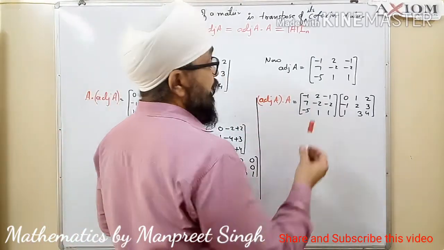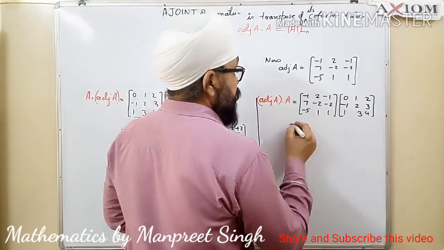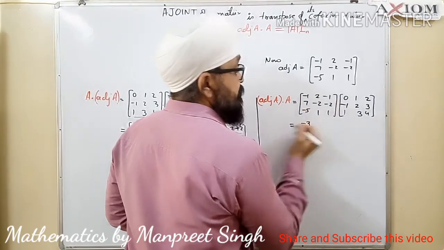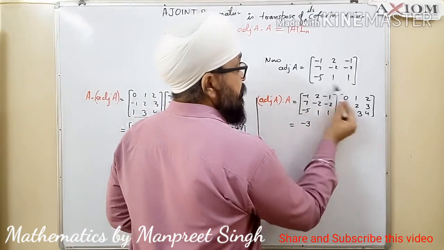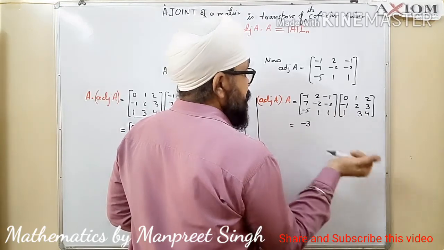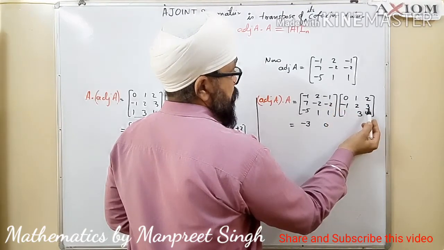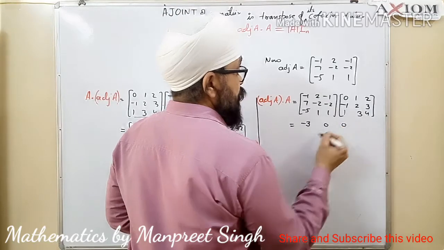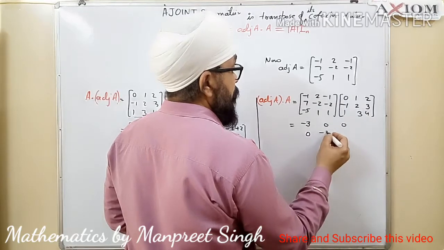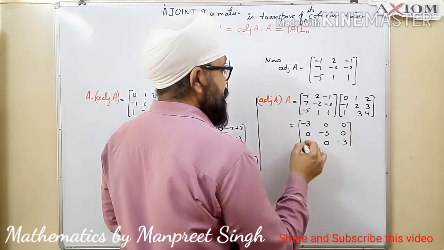And here if I go with that, we are having the column, but this one is the cofactors of the first column. So what you will get, I am just doing it orally, 0 -2 -1, we are getting -3. Next take the other one. It is -1 plus 4 becoming +3, plus 3 and minus 3, it is becoming 0. In the same way, it is minus 2 plus 6, it is 4 minus 4, it is becoming 0. In the same way, you can try this one also, 0, then it will become 0, minus 3 and 0, 0, 0 and minus 3. We are getting the same result.